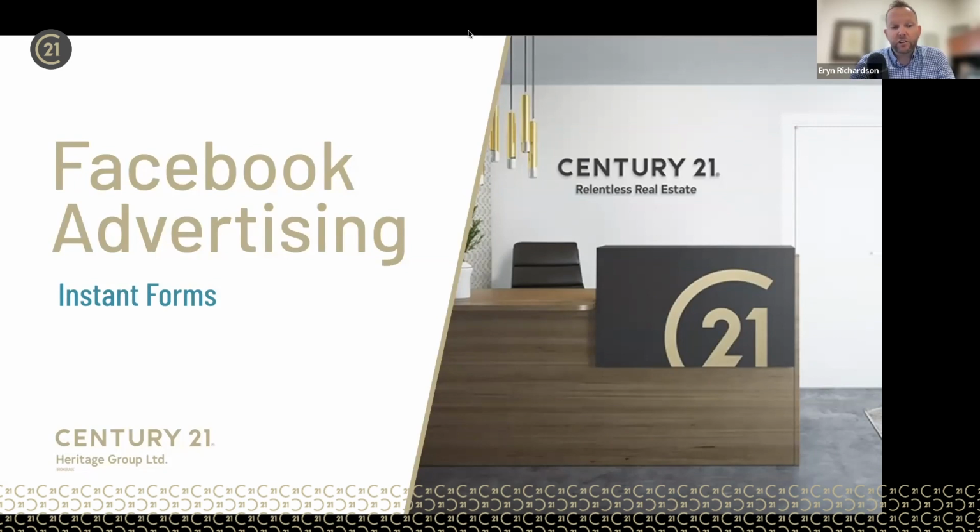And I think it's a great opportunity for those that are maybe a little less techy, actually. You'll have the ability to create an advertisement as long as you have a picture and something to give as value. Essentially, it's fill in the form and you get the lead. So I'm going to show you how you can get creative with that and create some leads through these instant forms.